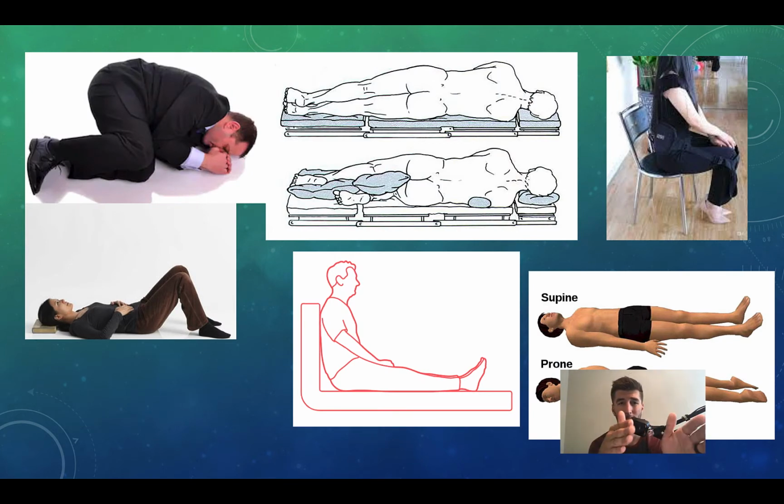I'm pointing to the screen and you cannot see my fingers. So let's now use the cursor, right? Spine is flexed. It's in flexion. The head should be in a little bit more flexion. The knee and the hip are in a flexion position. Knees drawn towards the chest, and the upper extremities are in a flexion position, right?